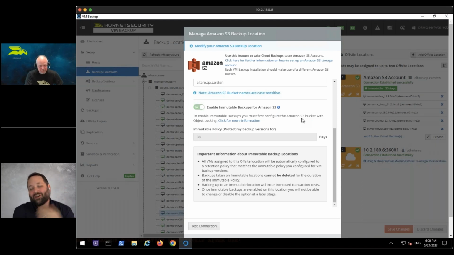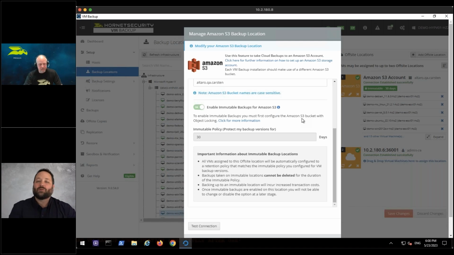Anyway, when we talk about immutability, obviously, when a backup is written, those blocks can't change. So when you have immutable offsite backups, they take up more storage space, right? Because we have to retain the viability of that one single backup in an immutable state. That's where this immutable policy in days comes from.